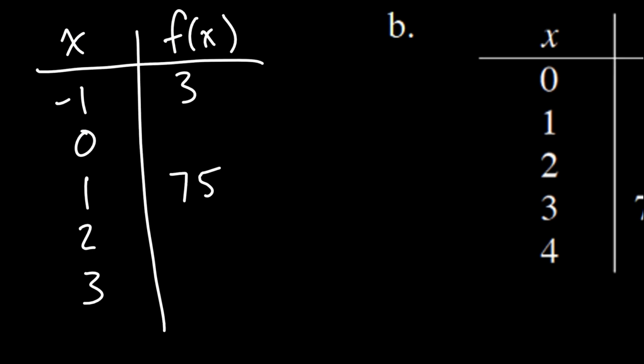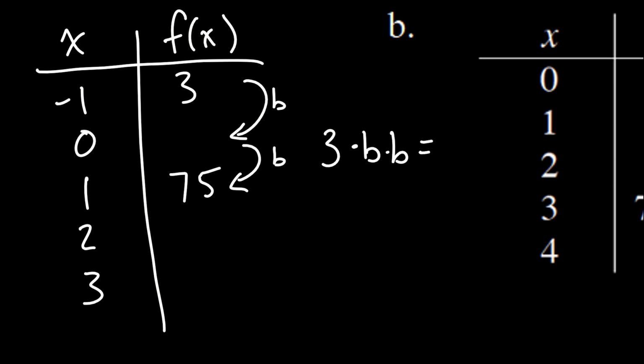This is my handwriting, and I need to figure out what my multiplier is. And actually, once I figure out my multiplier, I should be able to figure out what this zeroth term is. So that would give me the value of a. And here's what I know. If I start with the number 3 and I multiply by my multiplier, I don't know what it is, but I'll just call it b. If I multiply by that twice, times a b times another b, I will get the number 75.